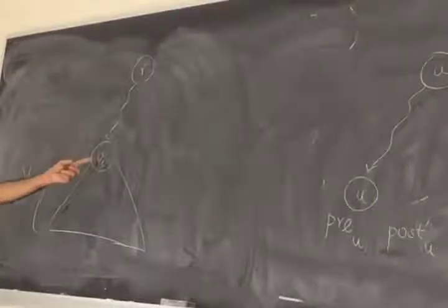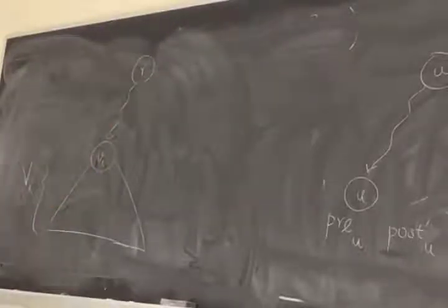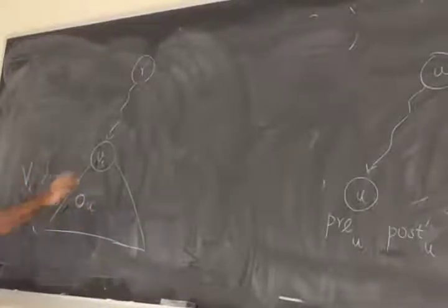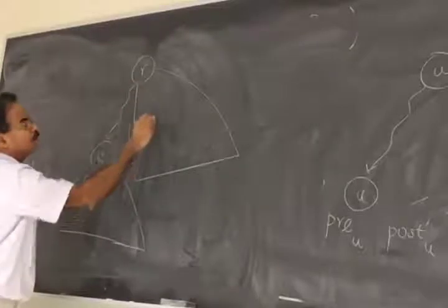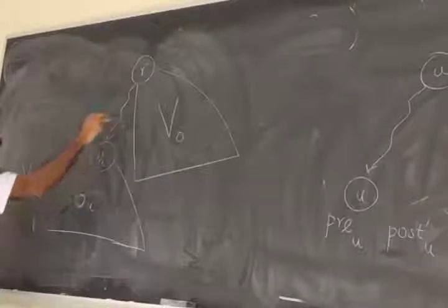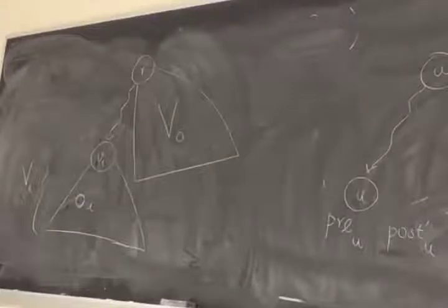Now we can define certain concepts. Now we can talk about Vo, right? Vi is the set of vertices that are inside the DFS tree rooted at vi, and Vo is the set of vertices that are outside this DFS tree, okay? The idea is that, let's say you have some vertex u here, right? If the only way to get to vertices in Vo is by going up to vi, okay, then vi ends up being an articulation point, right?